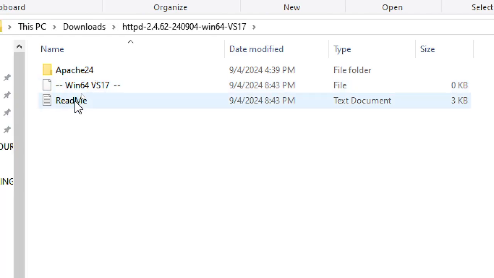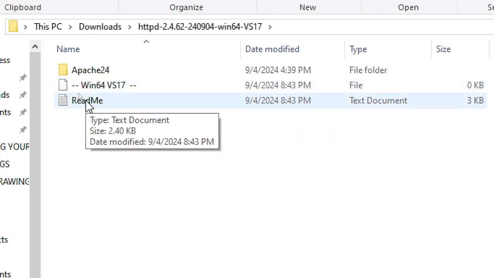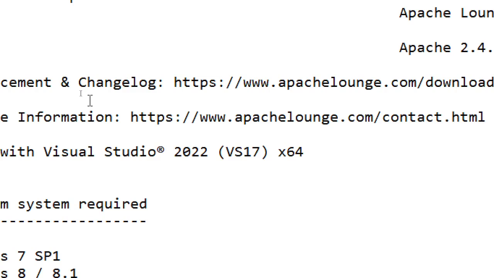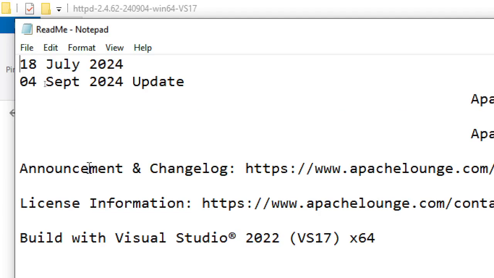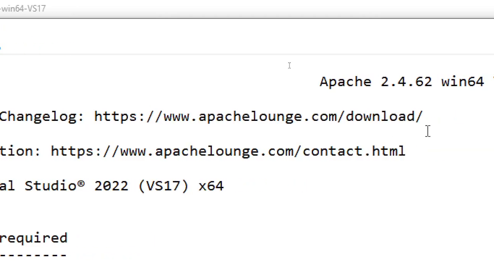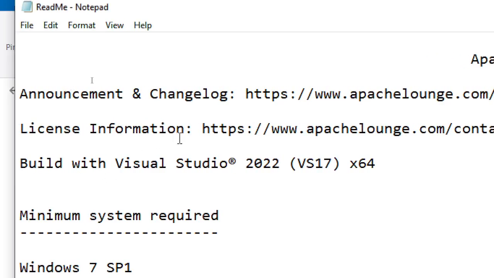As you can see, there is a readme here. But this one file is 0, so you can delete that. Always click the readme, because the readme is very important. It has the announcement, change log, download, and license information.